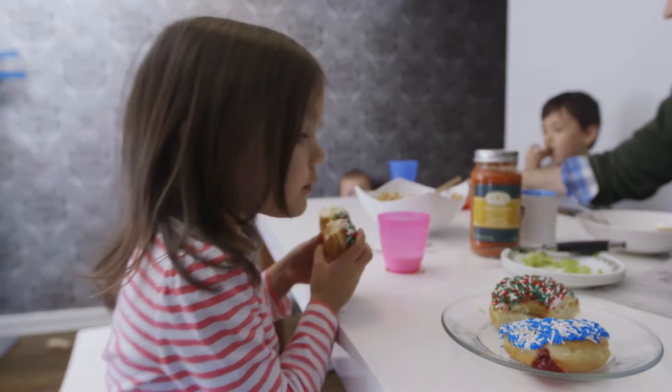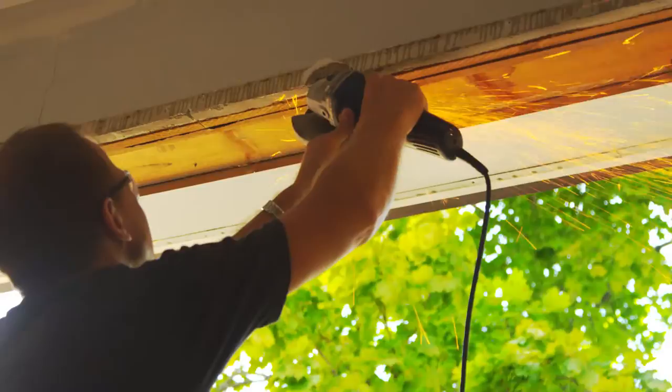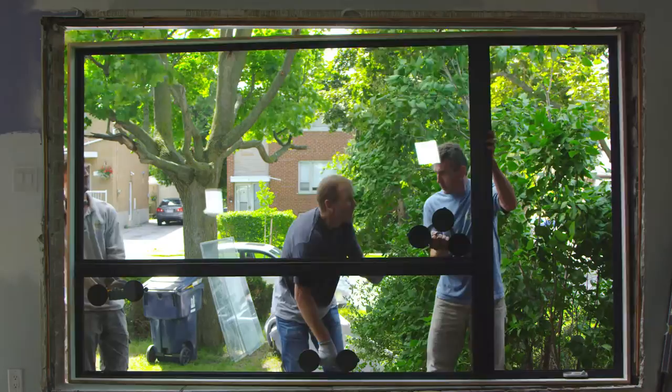Embarking on a renovation is challenging. It can cause a ton of stress and anxiety. That's why it's so important to begin a project with detailed plans and to work with a team of proven experts. Also, expect the process to be an emotional one. I am all the time.